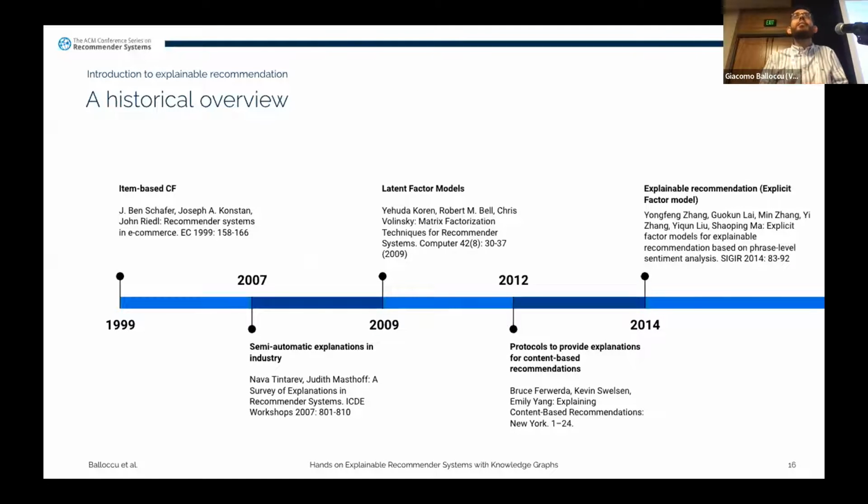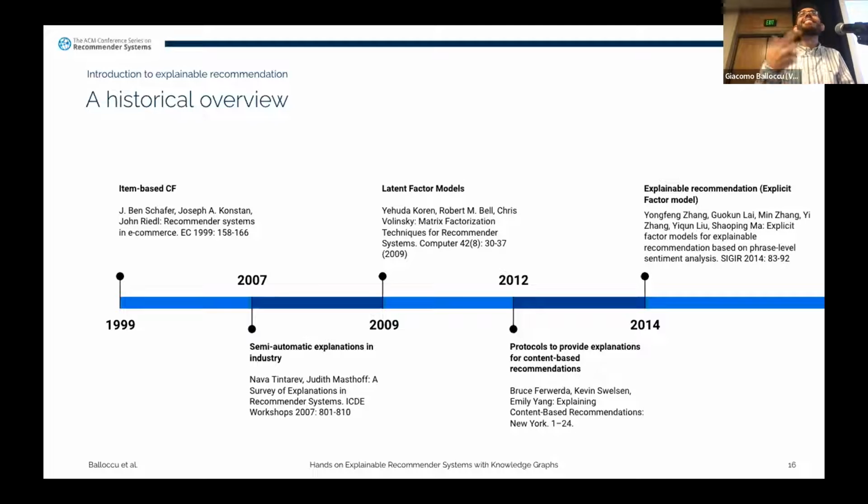So how did we get, very quickly, to explainable recommender systems? As you know, the most simple type of collaborative filtering, which is user-based and item-based collaborative filtering, is able to tell you, I'm recommending you this item because you have watched something similar to this.